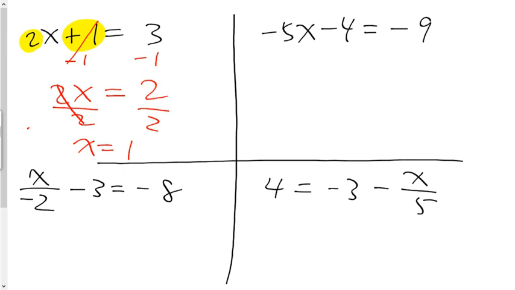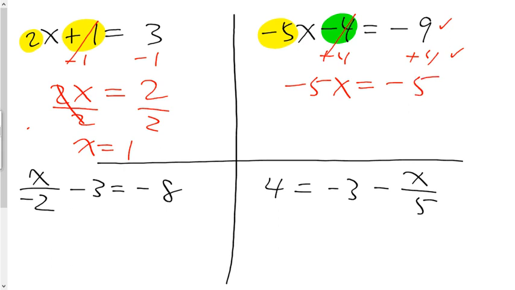In the second question, we have a coefficient of -5 and a constant of -4. We're going to add 4 to both sides to get rid of your constant. -5x equals the sum of -9 and positive 4. If you add those two together, you get -5. Then we're going to divide both sides by the coefficient, which is -5. Now, there are still some people in the world, even by grade 9, that think -5 divided by -5 is 0. It's not. -5 divided by -5 is positive 1, which is your solution.